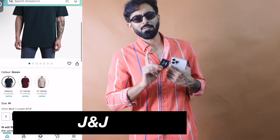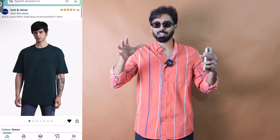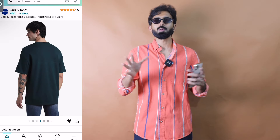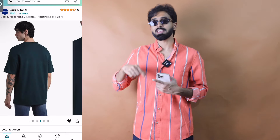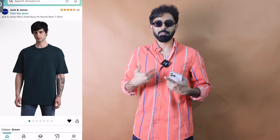Now one of the best deals for an oversized, relaxed, or boxy fit: it's a boxy fit t-shirt from Jack and Jones in dark green with minimal branding. One thing to consider with Jack and Jones — the sleeves area won't have a super drop-down till-the-elbow fit. Even for their boxy or relaxed fits, the sleeves don't go too oversized. It fits somewhere between regular and relaxed at the sleeves, but you do get that boxy cut overall. At ₹650 the material quality is fantastic. I personally sized up by one — medium true to size fits more like a regular option.